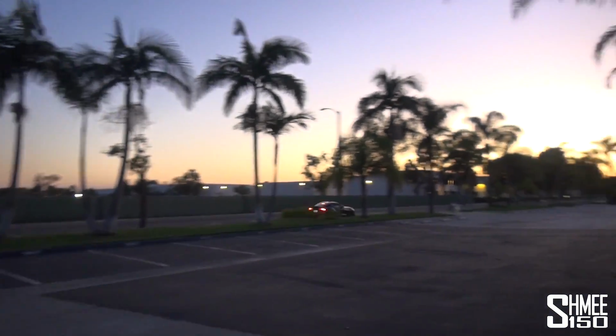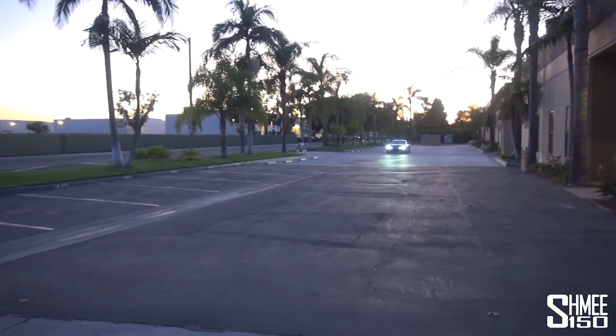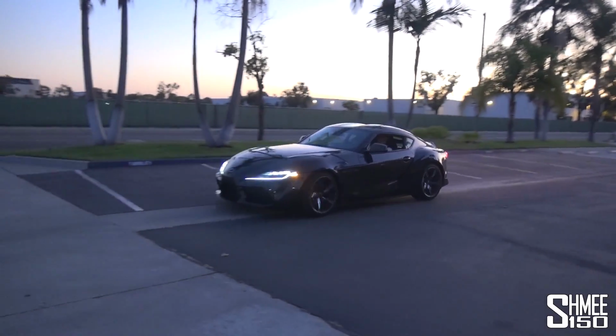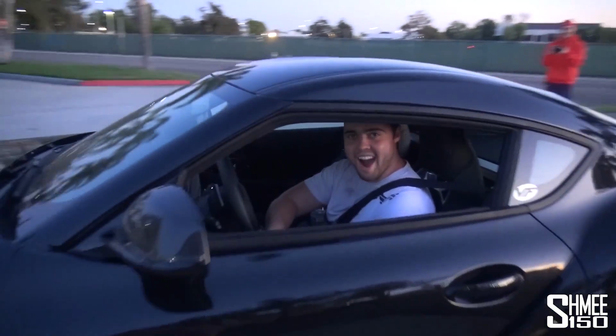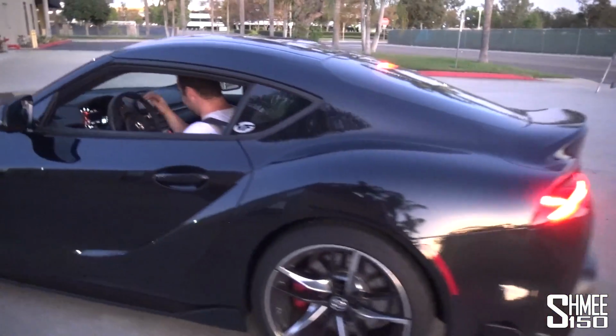Well, it's fair to say that sounds a notch or two better than mine does. Quite significantly, in fact, because European cars have the OPFs and filters, which makes them really very quiet. Look at him. The headlights on Supras are really cool, the way you've got those running lights. Hello, hello. How you doing? I'm doing fantastic. Great to see you. You too, even better with this thing. Let's hear it quickly. Sounds pretty good.